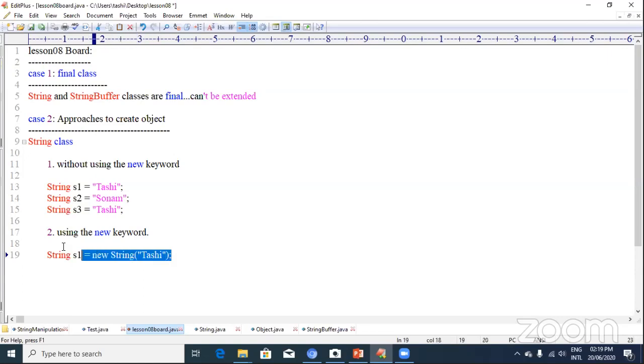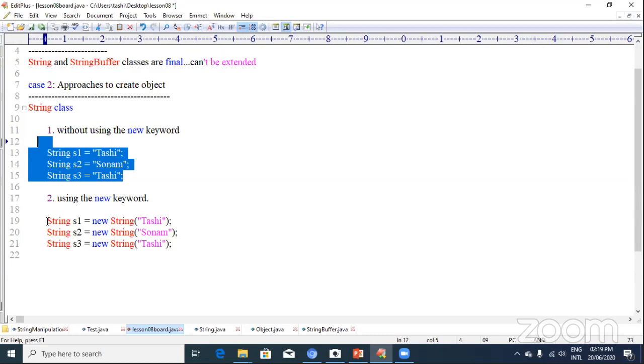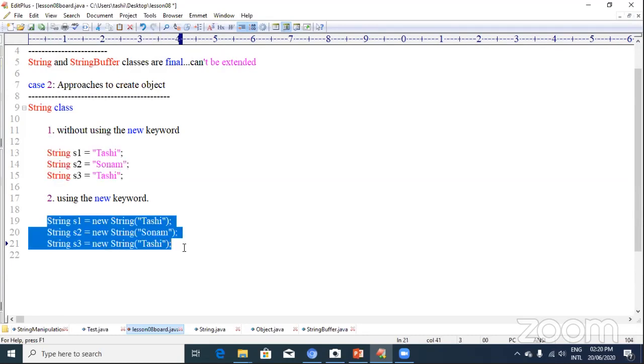Just copy this, so just say string 2 and string 3, and let's say this is Sonam. Now this is the way of creating the string object without using the new keyword, and this is the way of creating the string object with the help of the new keyword.